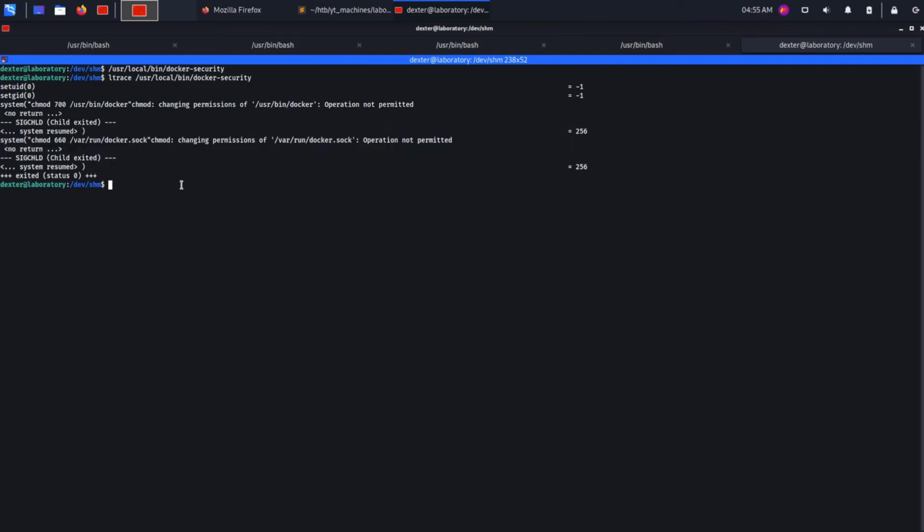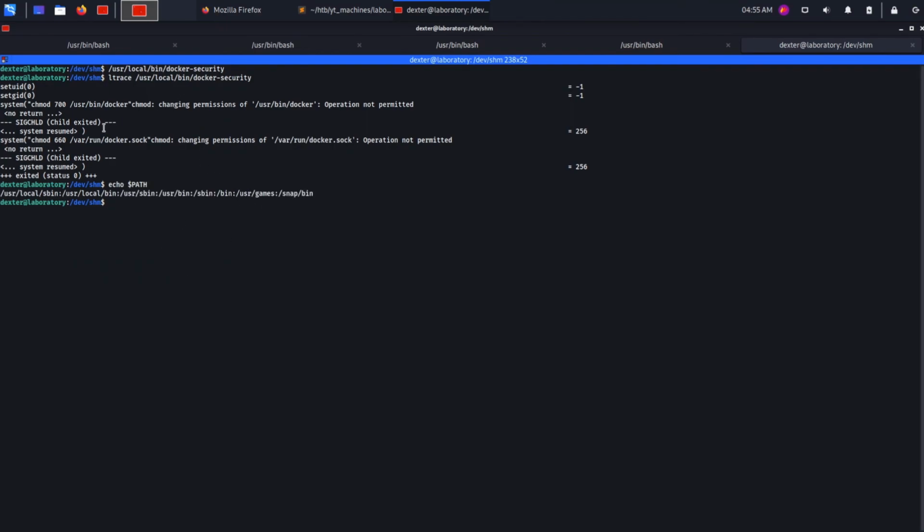So this is path hijacking, and we see that we can hijack the path, so we can set our own chmod. We can make our own chmod be something malicious, and we can change our path. If I do echo $PATH, we see these paths.